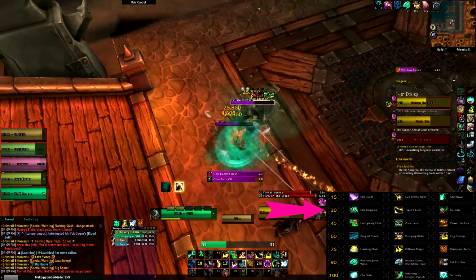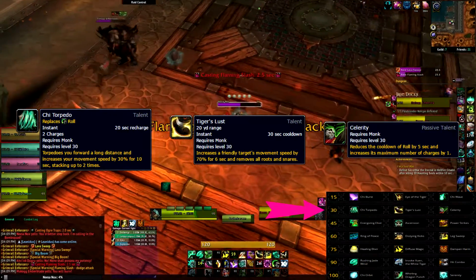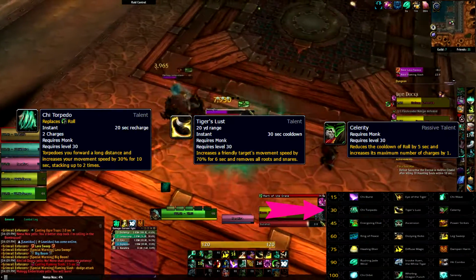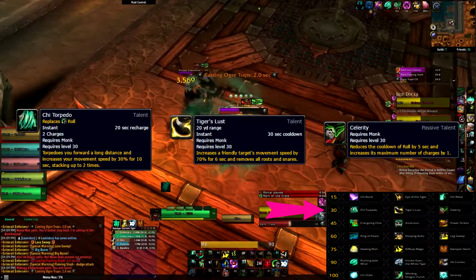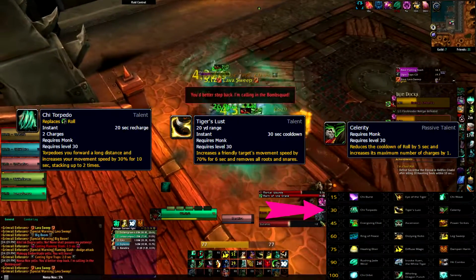The Tier 2 talents are Chi Torpedo, Tiger's Lust, and Celerity. Talent choice here is really up to you since it's all movement based, but from a raider's standpoint, Tiger's Lust is best for a quick movement speed increase for yourself or for another raider.